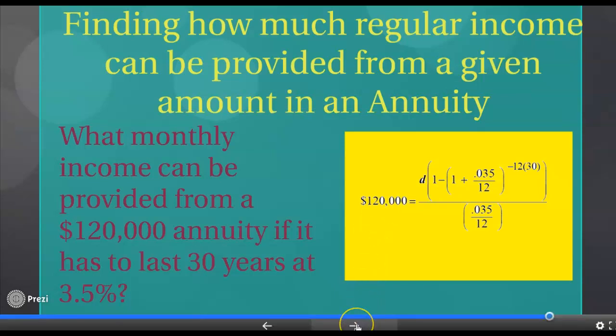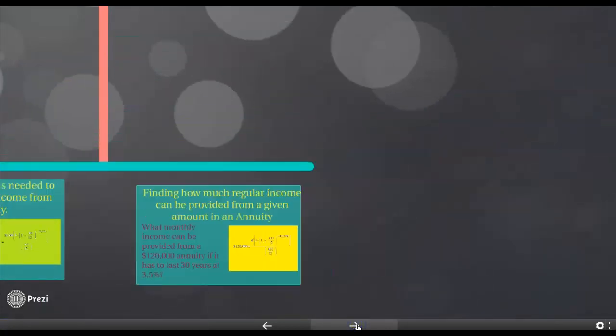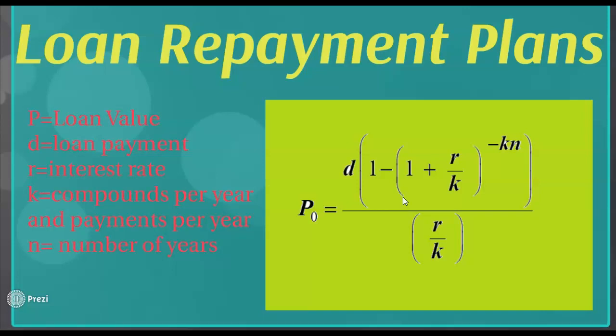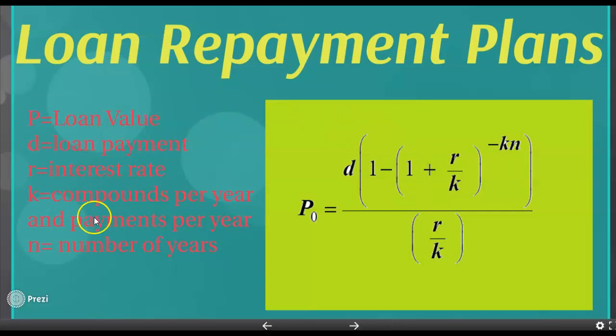So there's just a couple of examples for an annuity payout, and now we go to the last topic of loan repayments. That's pretty much the same formula as the annuity payout, because an annuity payout is really the other way around: a company has borrowed money from you and now they're having to pay you back. And this is a case where you're borrowing money and paying it back. So the variables stand for pretty much the same thing, but you should write those down. Again, make sure you understand them in the context of a loan.